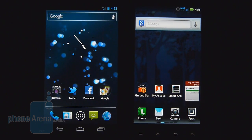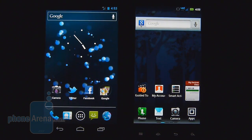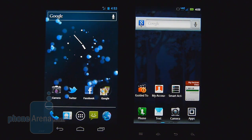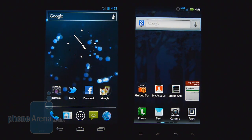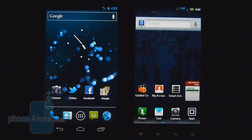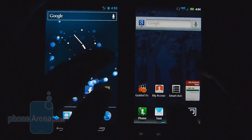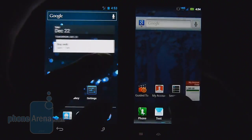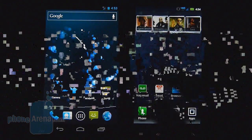Not surprisingly, both handsets are completely modernized thanks to their dual-core processors. With the Galaxy Nexus, it's actually a dual-core 1.2 GHz TI OMAP 4460 processor versus the dual-core TI OMAP 4430 processor in the Motorola DROID RAZR. Both have 1 GB of RAM, but with the Galaxy Nexus, you can tell there's a little bit of choppy movement with live wallpaper, something that's a little bit more graphically intensive. It's not bad at all still, but you just notice that.